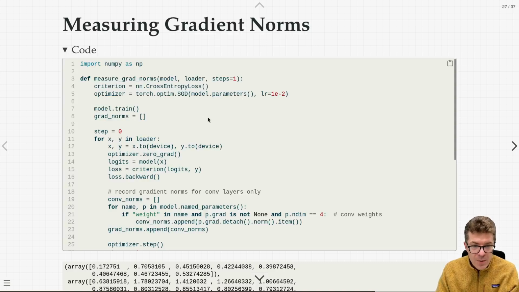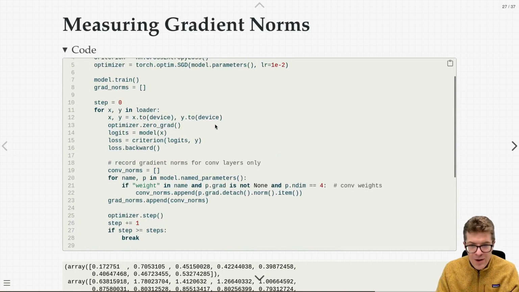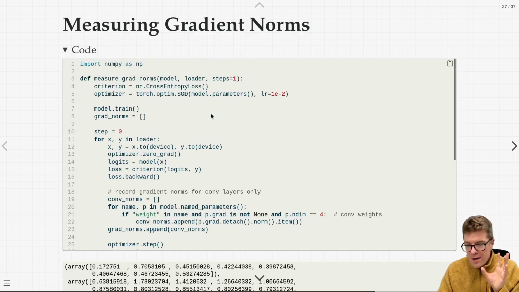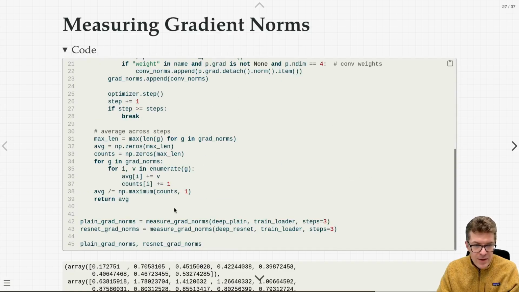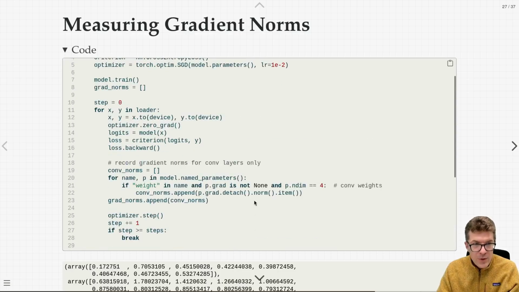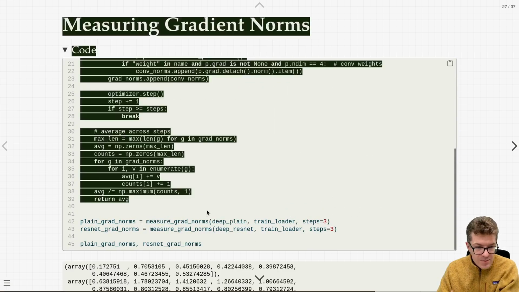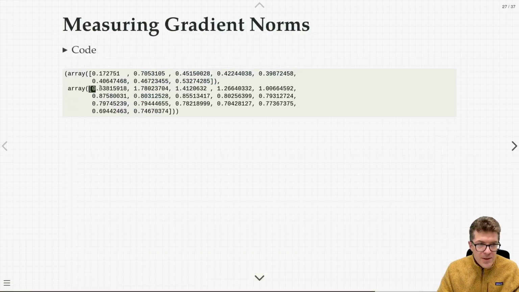So we can measure gradient norms. There's a lot of code here, and these modules are based on theory, so I don't want to get too locked up in code. The in-class time we have together for these modules is why we have this flipped model, so I'm happy to walk through this step-by-step in person. So all we're doing now is measuring the grad norms. We have our model, we have our loader, we have our steps, and all we're doing here is measuring the grad norms as we're progressing through the sequence. So we can see all of our grad norms over here.